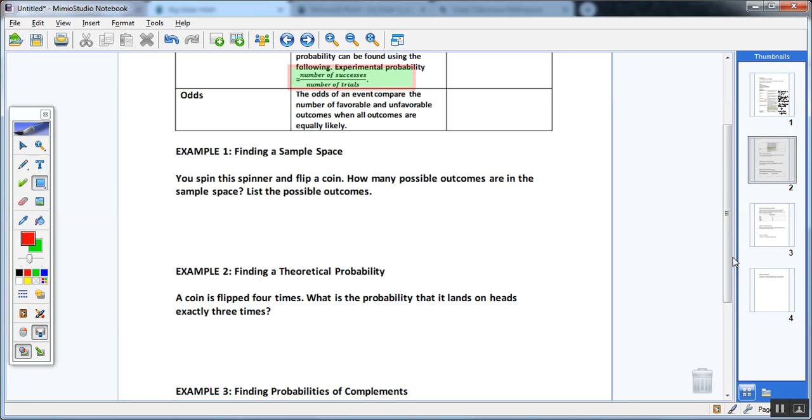Now some of you might think 4 to 2 or 2 to 4. Those can be written in fraction form. So could 4 to 2 be changed to something in simpler form? 2 to 1, right? Or the odds against, instead of 2 to 4, you might say 1 to 2. So vocab-wise, up here for odds, there's 2 types of odds. There's odds for something happening, and there's also odds against something happening.